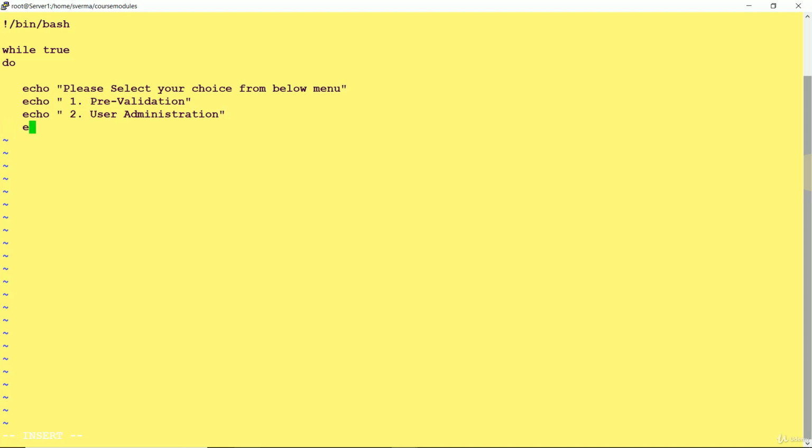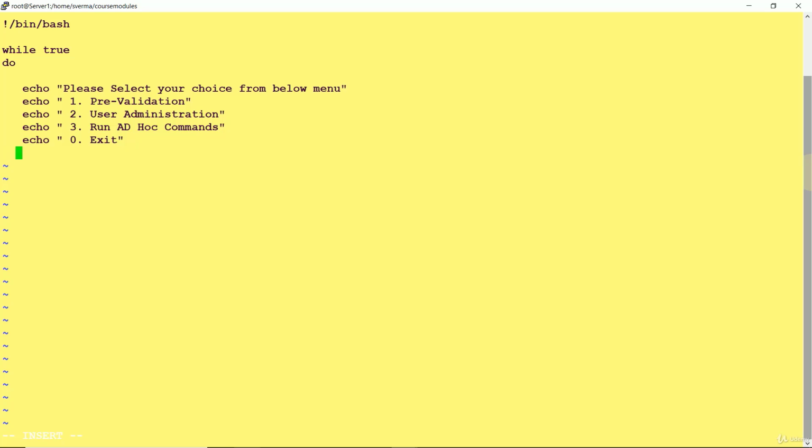Third option, I'm using one more option, run ad hoc command. And the last is exit. I'm using 0 for the exit.